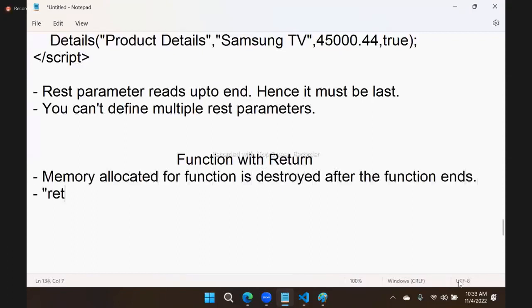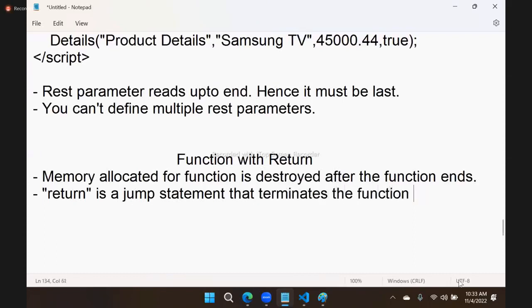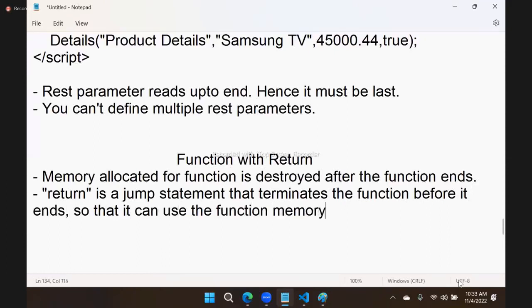So return is a jump statement that terminates the function before it ends, so that it can use the function memory to store data, to store values.